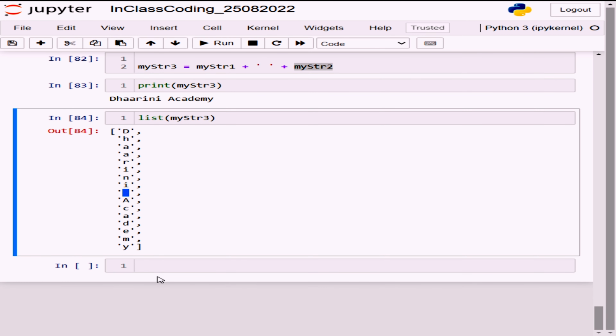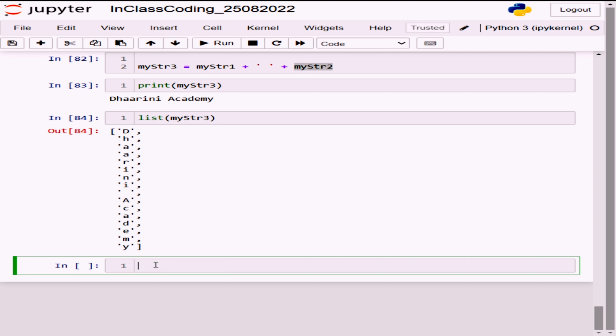And another very important part, I think you are aware of this, is called slicing. So my string 3 of, whatever you write first corresponds to the starting position. You can write a starting position to the end position.